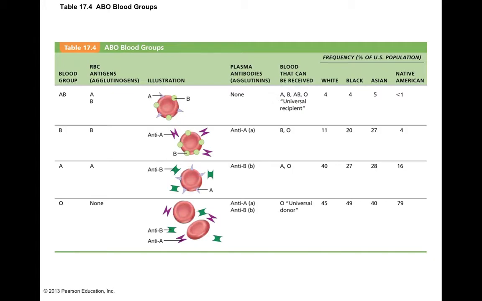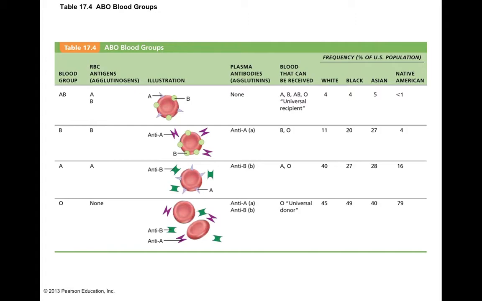So what about if you're type O, though? So I think about type O as being the most kind of altruistic, like it's the most giving, right? But it's also kind of bad if you have type O and you need blood from somebody else, right? Because if you have type O blood, you don't have A or B antigens on your red blood cell surface, so that means you're going to make anti-A and anti-B antibodies.